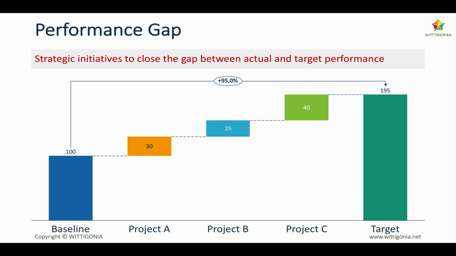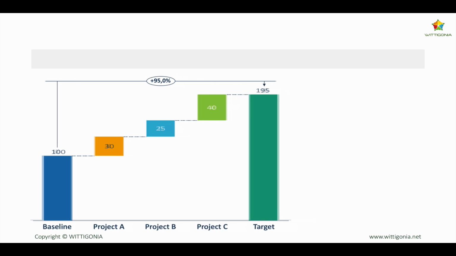The situation that we often find is that we have, let's say, a starting point. We call this the baseline performance, and we have a target that we have to meet. It could be a long-term target where we want to grow an organization or a business, a whole market from one point to another. And the question is always, what are the key projects that we should choose? So how do we fill the gap with key projects? Oftentimes, it's not only about one project, but a whole set of projects. And there are so many alternatives to choose from.